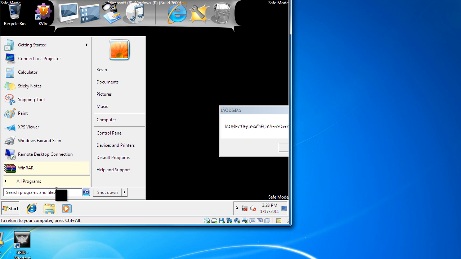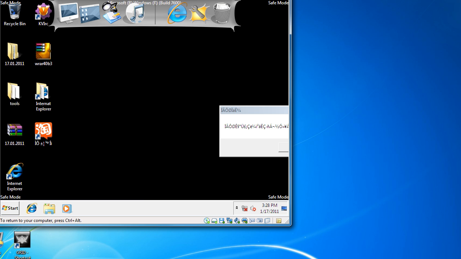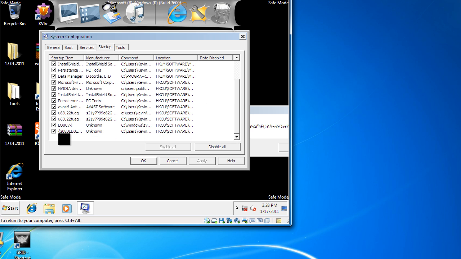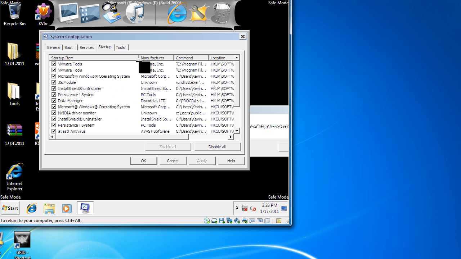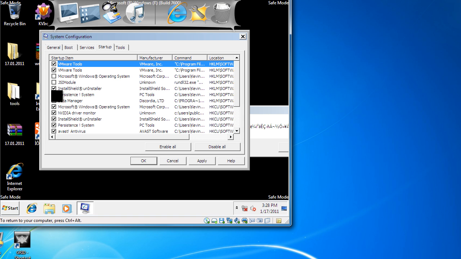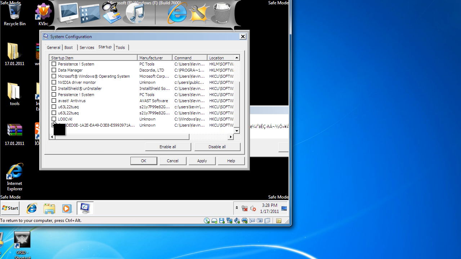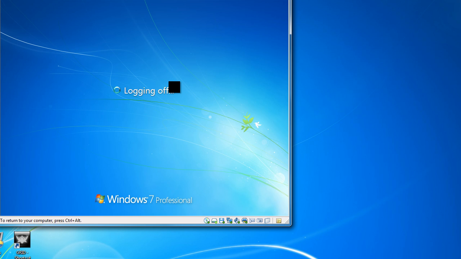Okay, so here we are in safe mode. I loaded up some more malware in safe mode, actually, because I don't think there was enough, or much at all, so I'm going to start up msconfig and see. As you can see, a lot of this crap is not supposed to be here. The only thing that should be here is VMware Tools, because I did not install any of this. Avast antivirus, I did not install Avast. So I'm going to restart the computer and I should boot back up in regular mode.